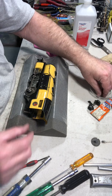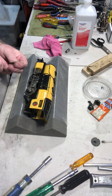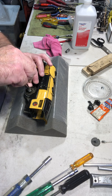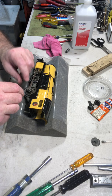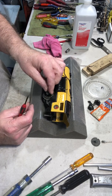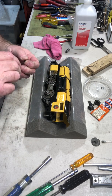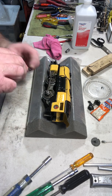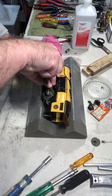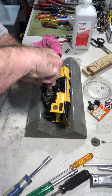Put that washer on. It's lined up. And we're going to put this screw in place. Hopefully, oh, okay, good thing I have a magnetic screwdriver, right? So we're back to getting that on there. There it goes.